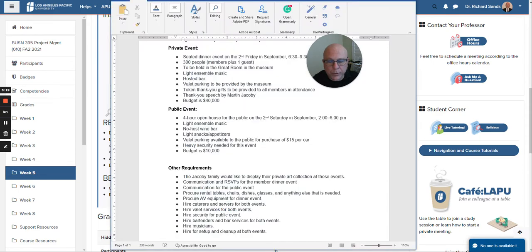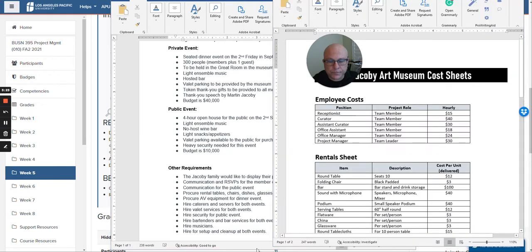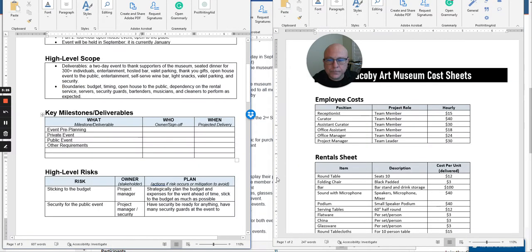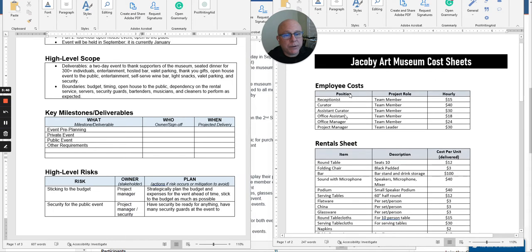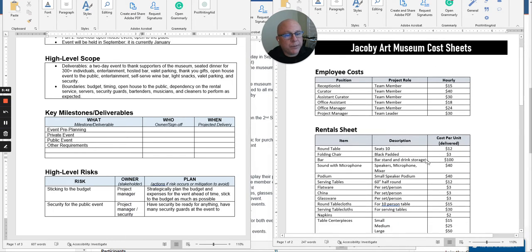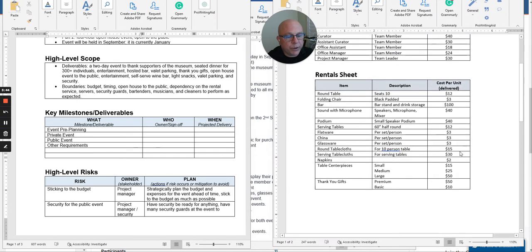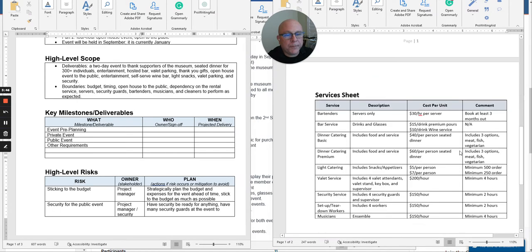Okay, so in week 1 we have the project charter, and then the Jacoby Art Museum cost sheet, with items, descriptions, and cost per unit, and the service sheet, how much it costs for the service. Okay, so we're going to use that.